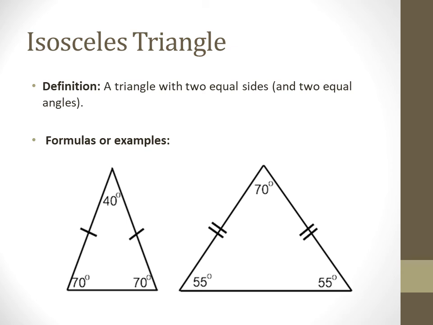So from that vertex of 40 degrees, basically we're going to take 180 degrees minus 40, okay, that equals 140, and divide it by 2 because we will have equal angles, and we get 70 degrees. The same thing in the second example, 180 minus 70 equals 110 degrees, divided by 2 equals 55 degrees, to give us those opposing angles.